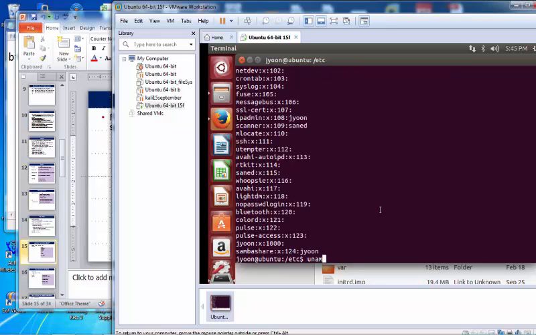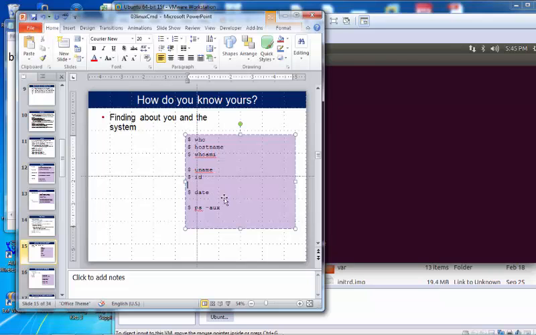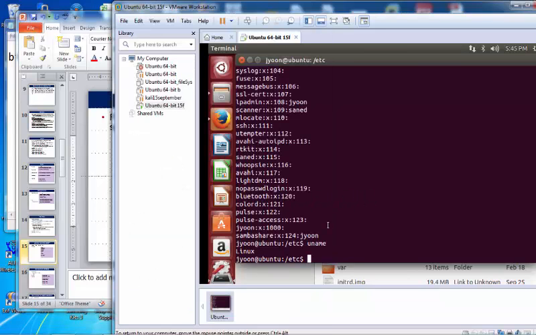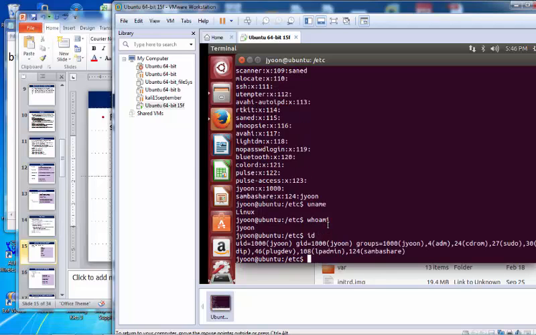If you type uname, many times you see a monitor where somebody just stepped away, a black monitor like this, and you are so curious. I want to see what operating system is running here. Then you can type uname. Then it tells you, oh, Linux operating system. Then you can say, oh, I want to know who that person is. Then you can say whoami. Then it shows JUN. Of course, if you type id, then you get a lot more than that, right?